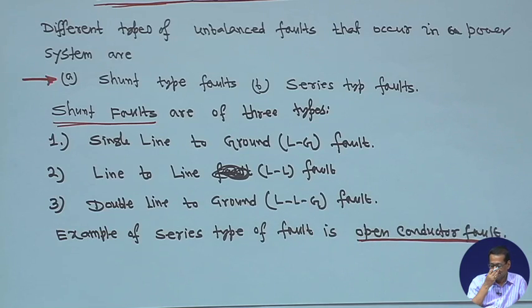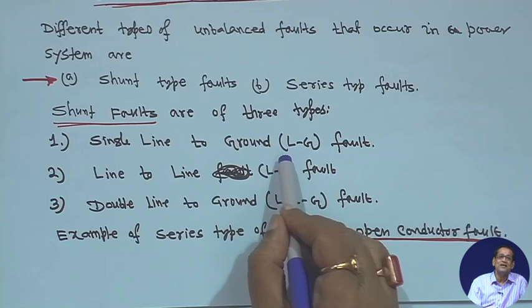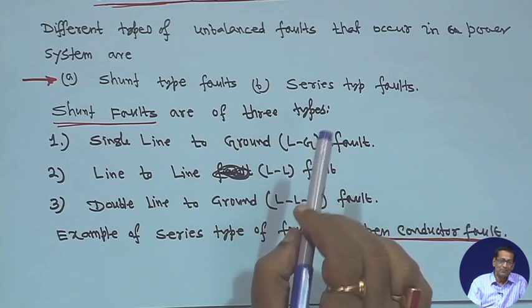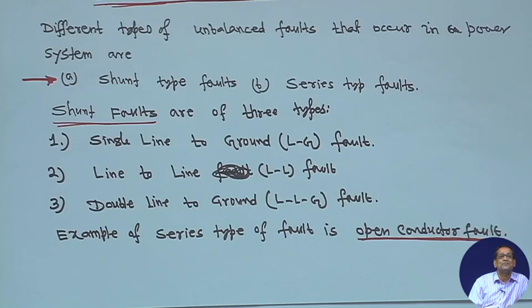line fault, which is also common, and sometimes double line to ground fault. So, these 3 faults are very common, and as you know, for a 3-phase short circuit or 3-phase fault, the fault current is very high, but sometimes the single line to ground fault current is also as severe as the 3-phase fault, if the fault occurs near the generator terminal. If the single line to ground fault happens near the generator terminal, then the severity will be almost like your 3-phase fault current, right.